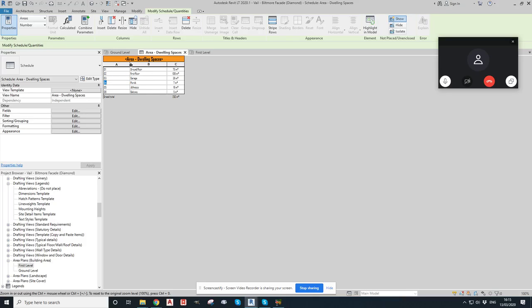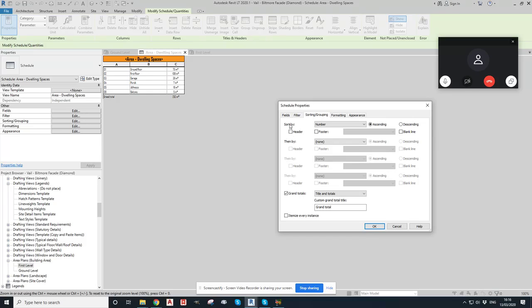Okay. So the way that they're automatically sorting by this column though is, see how in the schedule, now we're going more into the schedule sort of things of how to actually tweak the way this looks. So it's sorting and grouping. You click on here, so it sorts by number.